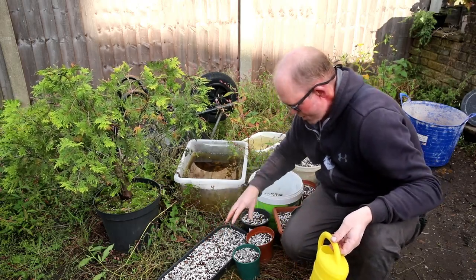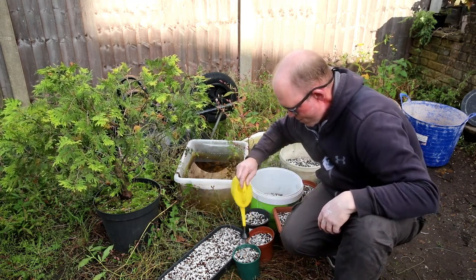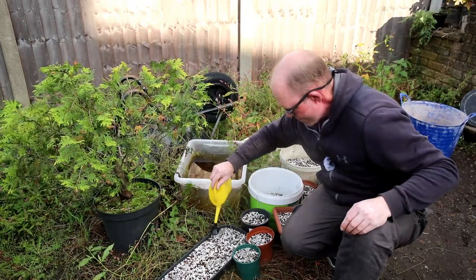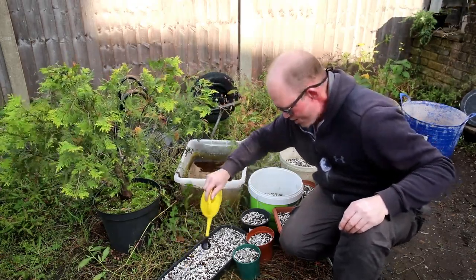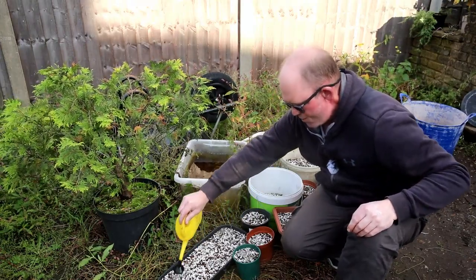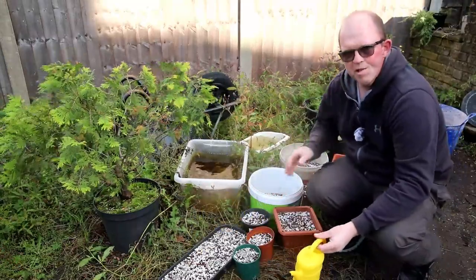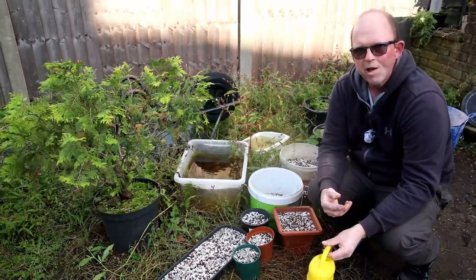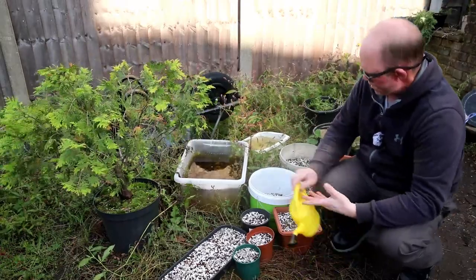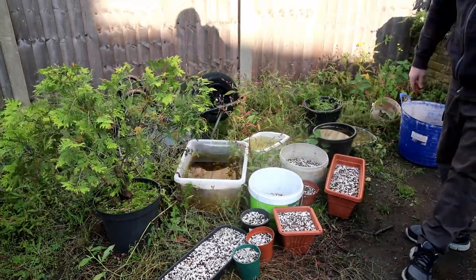So we've got my maples and my two crab apples down here. I'll use this small watering can just to get a bit of water onto them initially to damp down the surface, then I'll get my proper hose out and give them a good soak. These will just stay here for the rest of the winter, and hopefully in the springtime I'll have some trees. Along here we've also got the other seeds I collected in a previous video — beech, white beam, horse chestnut — all just sitting out here hopefully doing their thing.